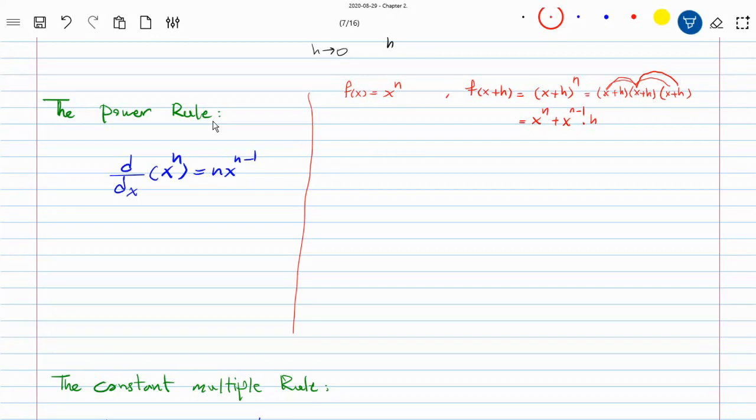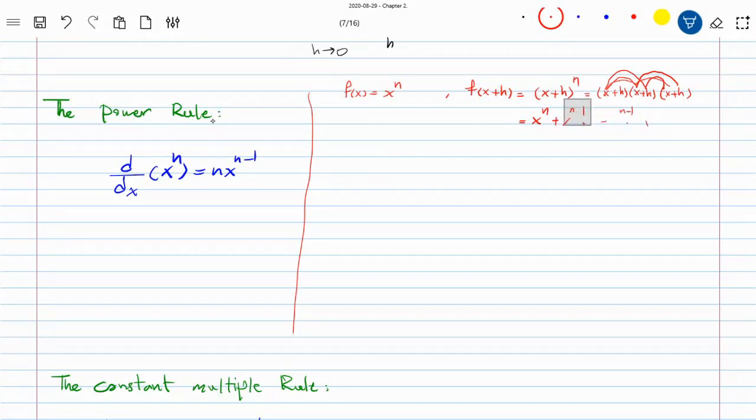Then you can consider doing this over and over. What you do next is you multiply this x by h, then you multiply that h by x again. So what you get is another x squared h. So at the end you'll get plus another x to the n minus 1 times h. You get how many of these? You will get 3 of them in this case, because you have a combination of 3.